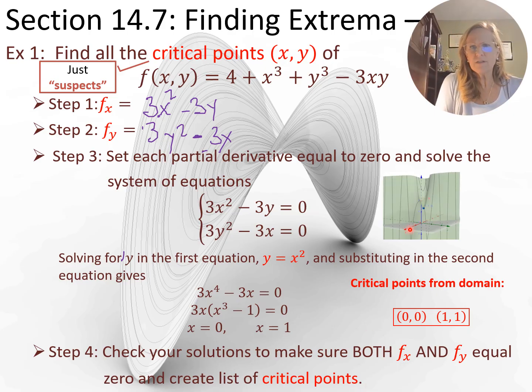Here's the picture of it. I guess this doesn't let me go to an outside website while I'm recording, boo. But if you click on this, it'll show you, you can clearly see that one of them is a minimum and the other one is a saddle point. But they didn't ask us to, but I just did want you to see it. But, oh well, I guess we can't see it.